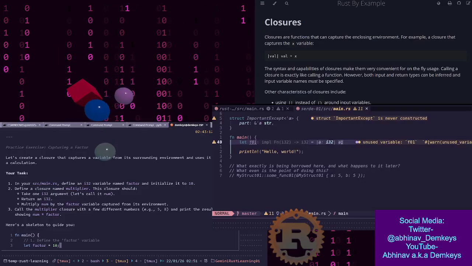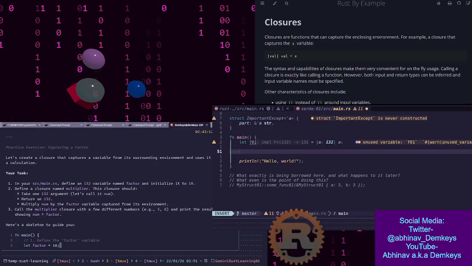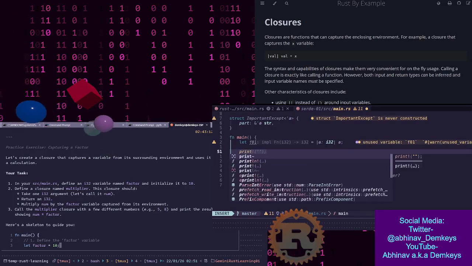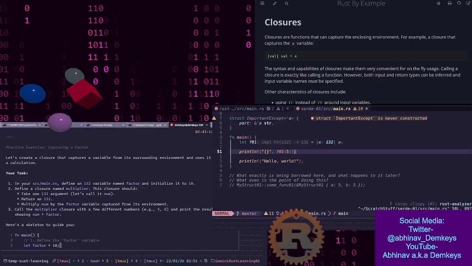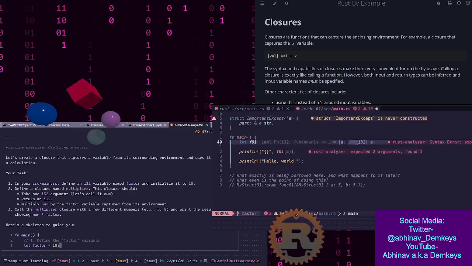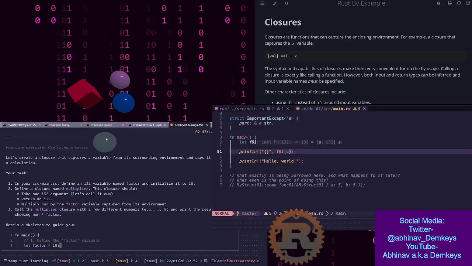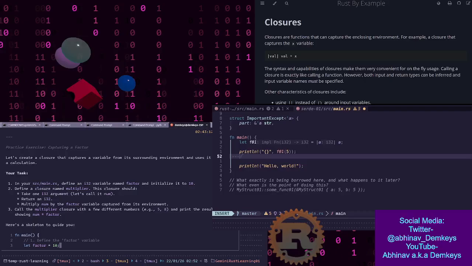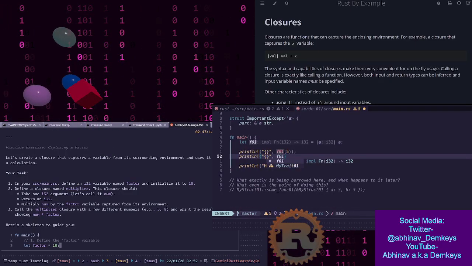We're good. Okay, right. Now, this takes in an i32 and it returns that same i32. So what we can do here is call f01 with the number 5 and run this. We get the number 5. Okay. What if I did not specify a type? So now it's going to infer based on the first time that I pass in. What if I then try to pass in a float instead? So let's do 2.2.